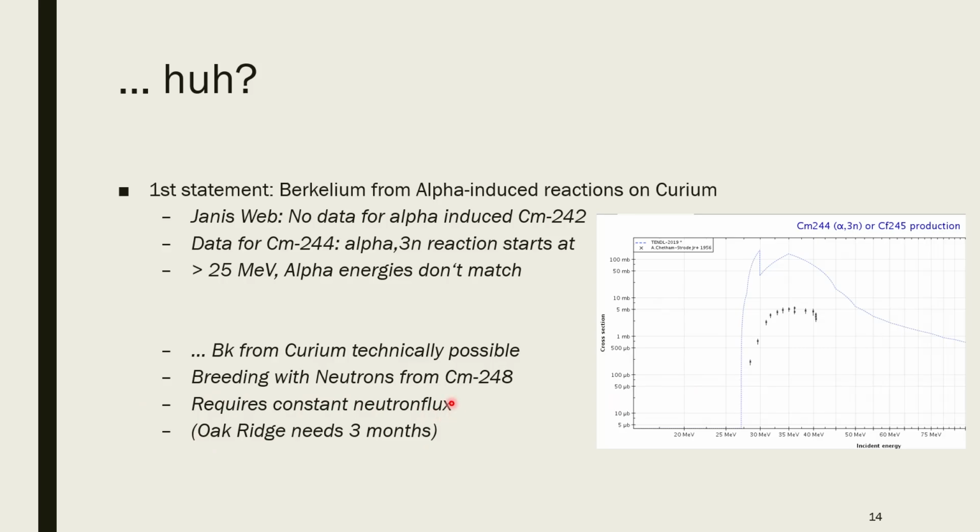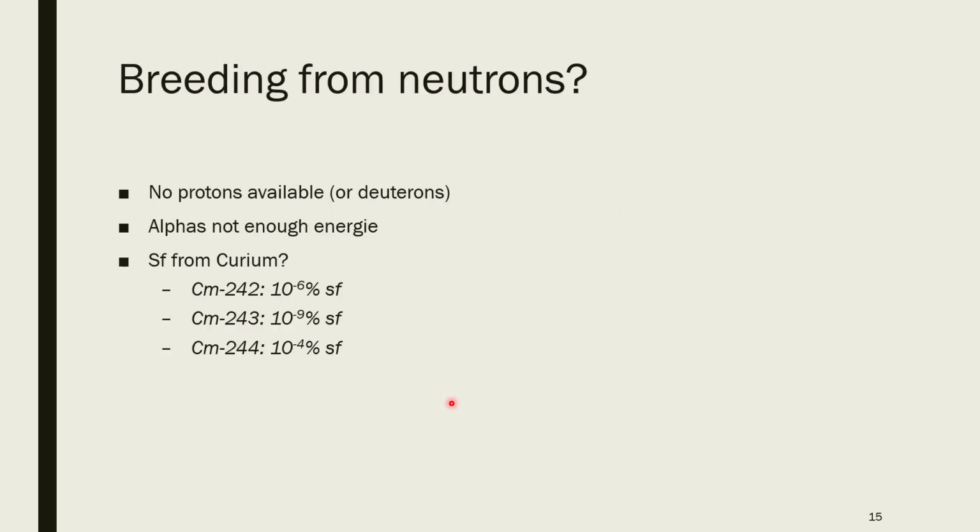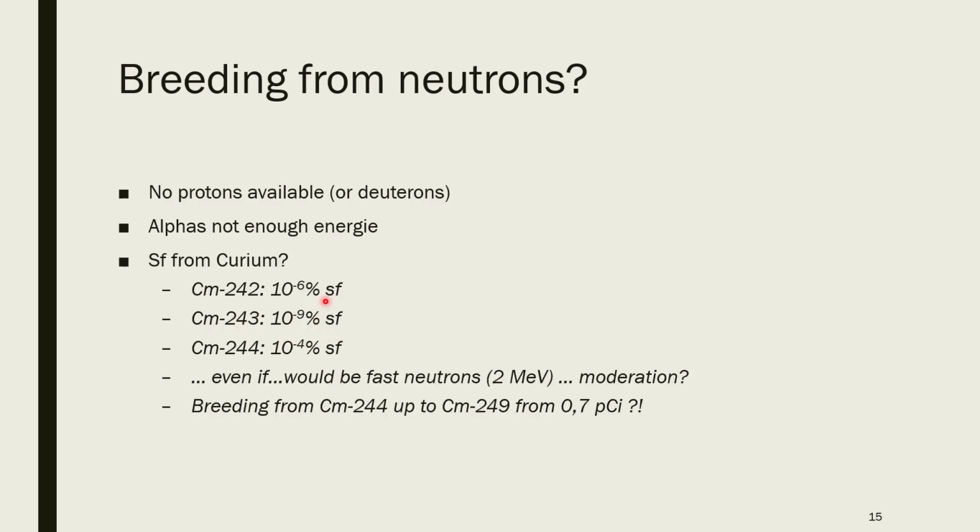Maybe we can breed our curium-249 from isotopes that might be present in situ somehow. Spontaneous fission, right? Fission produces secondary neutrons, but if you look at the fission proportion of these isotopes, it's just negligible. If these were to undergo fission, they would produce fast neutrons, and most of the capture reactions happen with thermalized neutrons. So you have to thermalize them, which can't be happening on some sort of iron plate that they have it deposited on. So it's just not possible.